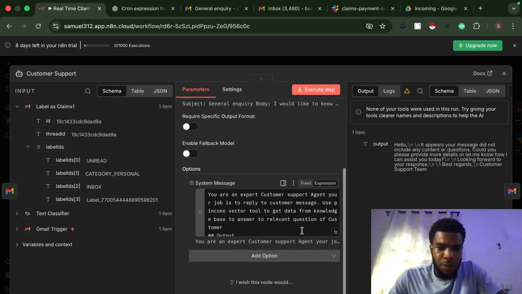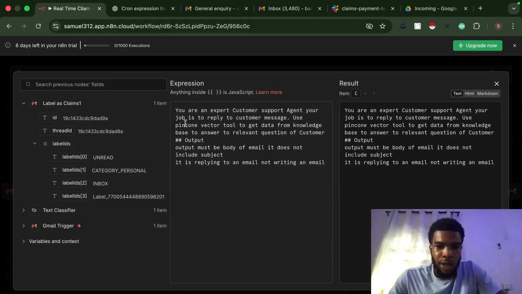And essentially you are prompting the AI saying you are an expert customer support agent. Your job is to reply to customer emails. Use Pinecone vector store tools to get data from knowledge base to answer the relevant question of customers. And output must be body of email. It does not include subject because it's replying to an email, not writing an email.